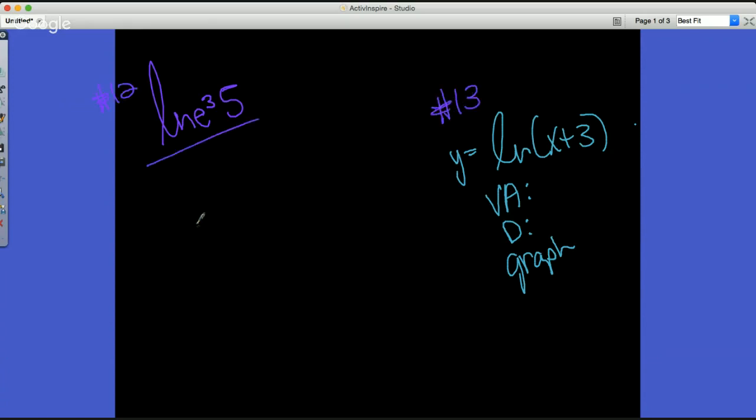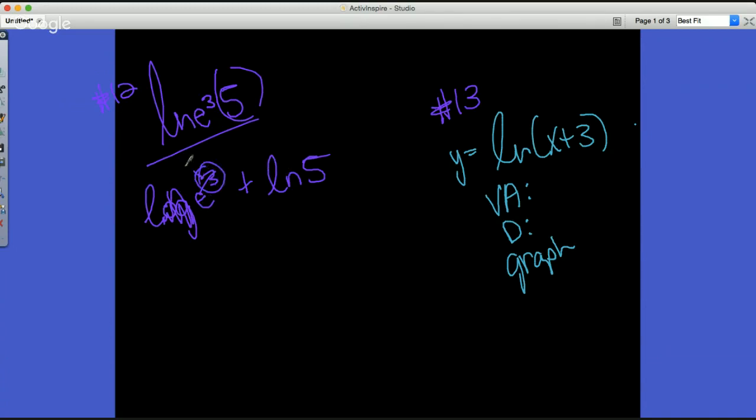Now remember, in trying to simplify this, we can't simplify it because the e to the third and 5 are together. So we've got to simplify it in a way where we can expand it and go forward. Since these two are multiplied, we could break them up by using one of our logarithm rules. If they multiply, we could break it up by adding them together. I'm sorry, this should be ln. So we just broke both of them up.